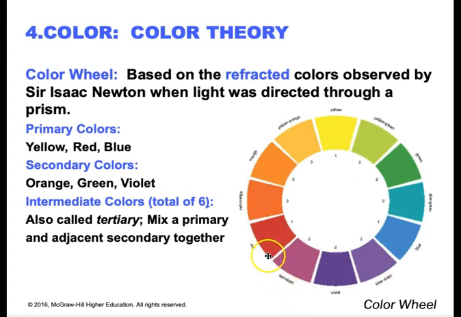Red-violet, same thing. Red is warm, violet's cool. And I hope when you look at this color wheel, you can see that these that I'm going over on this side are the cool colors. Specifically violet, blue, and green. So any variation of those three colors, you're going to get a feeling that the work is primarily cool in color. Red, orange, and yellow are the main warm colors, so any variation of those colors in a work of art is primarily warm.